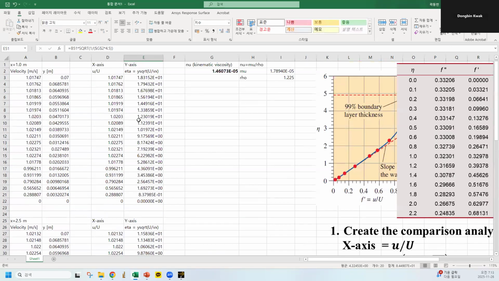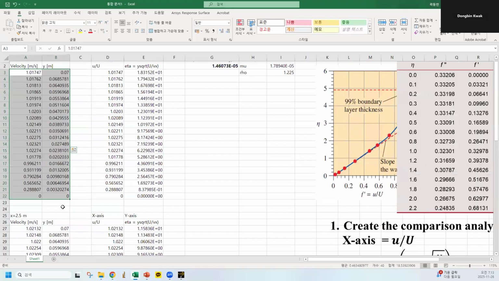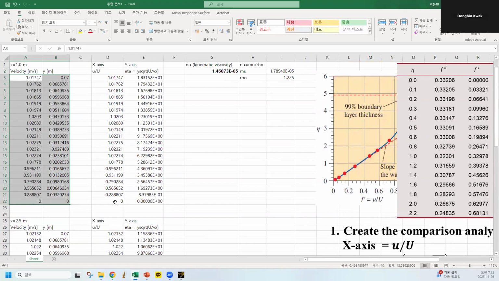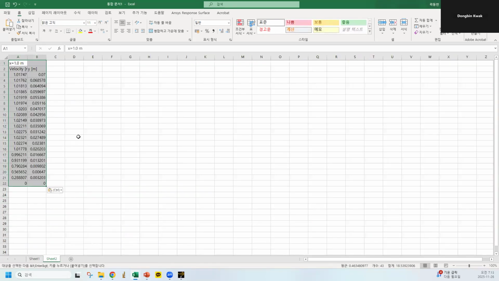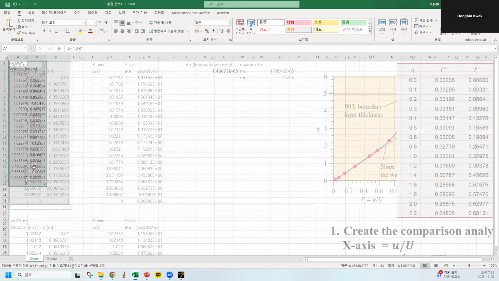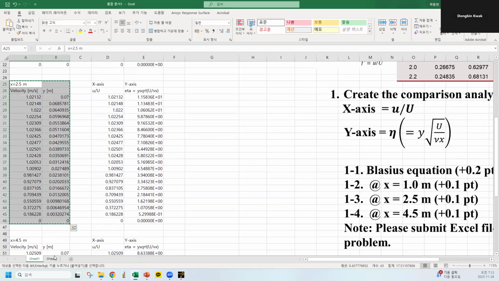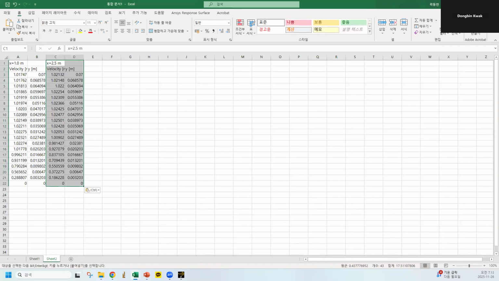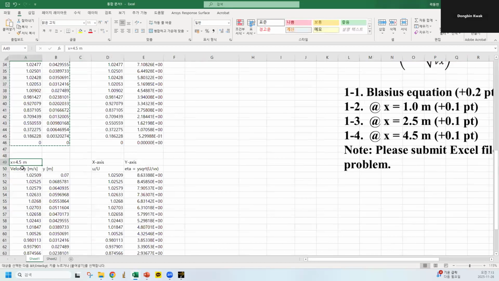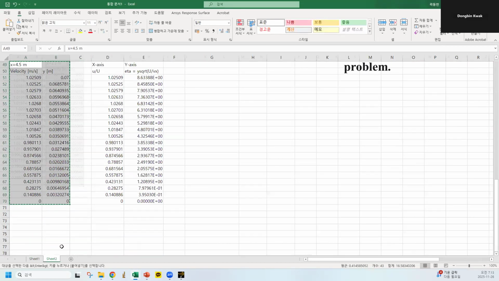Okay, so let's compare all the results. First, I'm going to compare this guy first. So I'm making another sheet. This one, this one, this one, and this one.